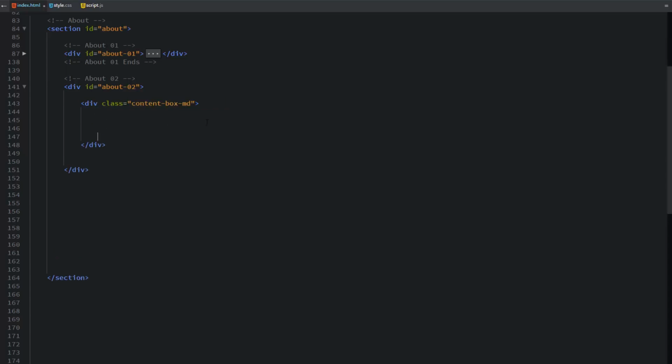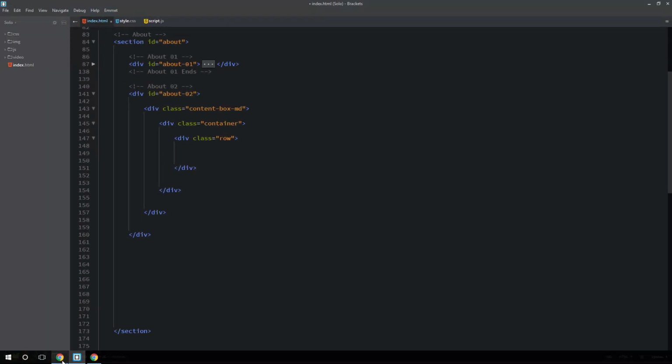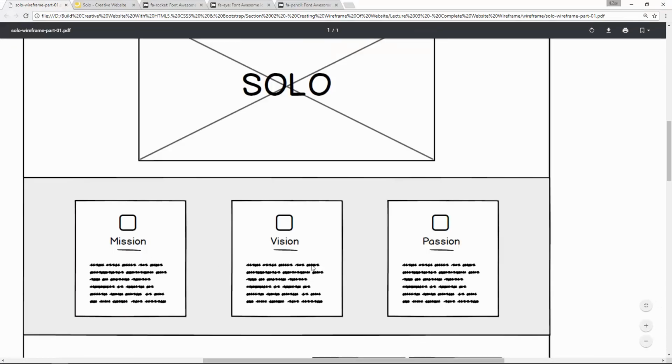Inside this medium box, we have to lay out bootstrap grid system. So we need to create a container div. And inside this container div, we need to create a row. And further, we need to divide this row into 3 equal columns because we have to build 3 equal boxes, right?